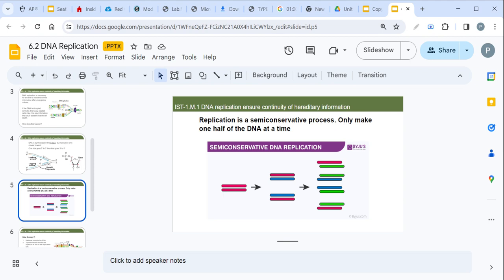DNA replication is semi-conservative. What that means is that at any point in time, you are going to be keeping half of the DNA that you started off with. So if I take a look right here, I have this red one right here and this red one right here. If I take a look at my following generation of DNA, after one split, here's my red that I had from the first time. Here's the red from the other one. So I only made half the DNA for my total DNA. It's semi-conservative. I am conserving part of my DNA.